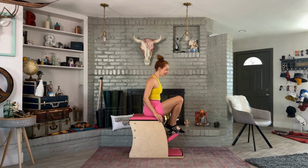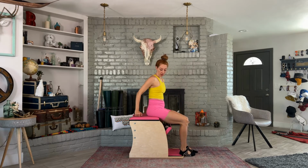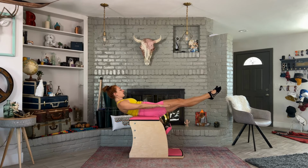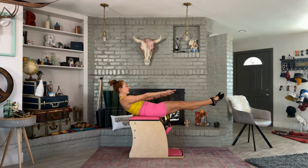Okay, so now that our legs are nice and warm, you can either lie on the short version of your chair, which is going to be harder, or the long version of your chair. Let's do the 100. Make sure that our whole body is ready to do this whole workout together. Ankles hugging together. Collarbones are nice and wide. You're taking long inhales and long exhales. Last one. Come all the way up.